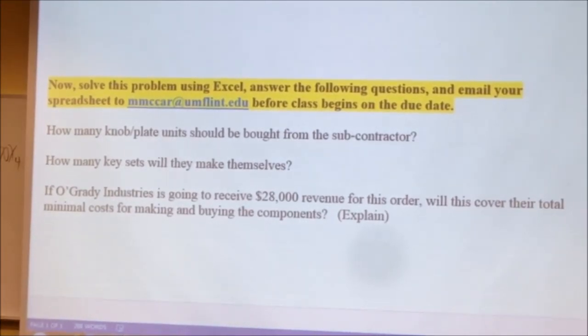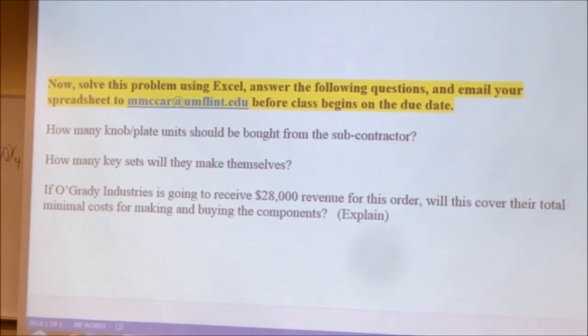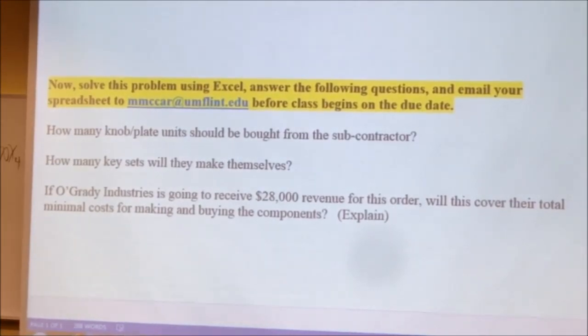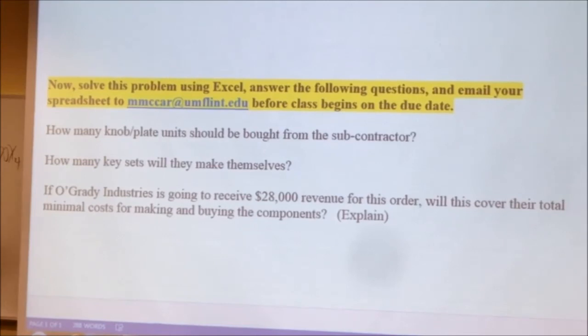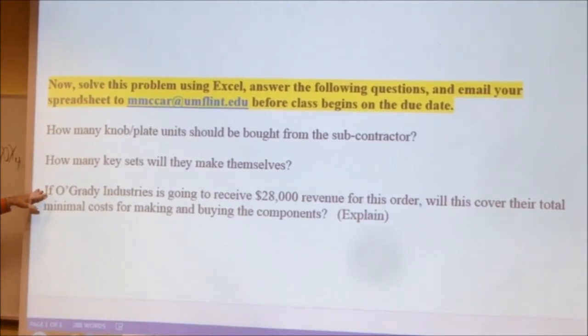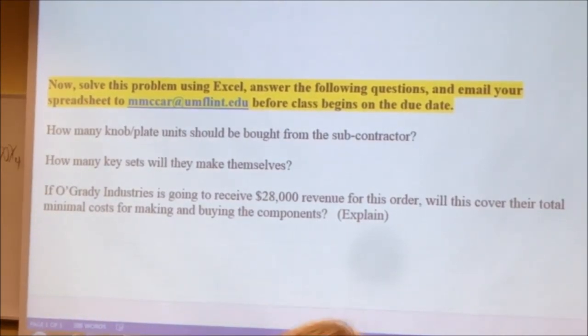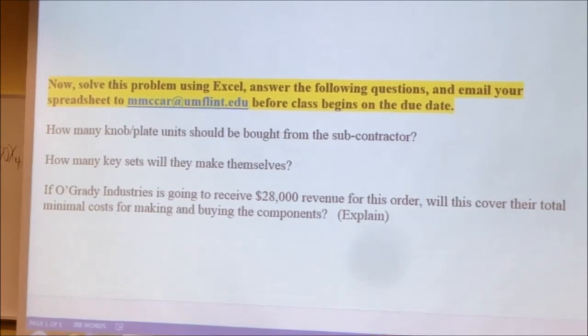My suggestion is attack this while it's fresh in your mind tonight. You don't have to finish it, but at least attack it while it's fresh in your mind, because if you wait till Monday or Tuesday, you're going to forget all of it. Or at least half of it, and it's going to make it a lot harder. Because it's not hard, but it's going to be your biggest challenge you have yet, I think, don't you think? There's several constraints involved. All right, good luck. I'll see you guys.